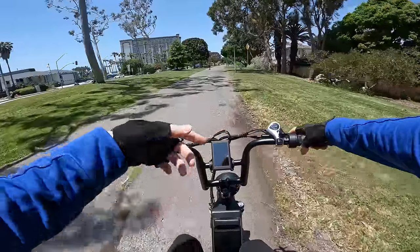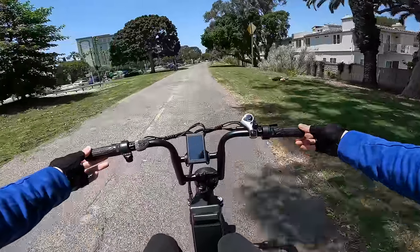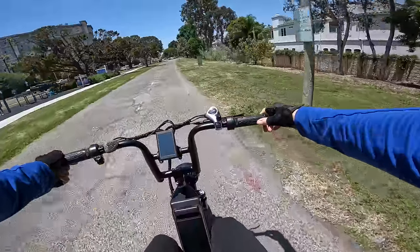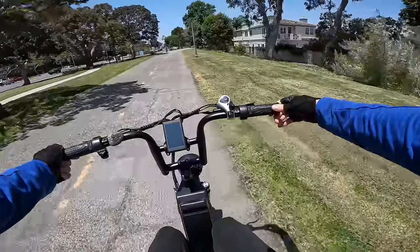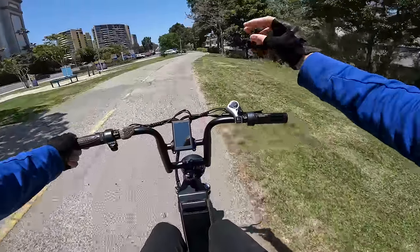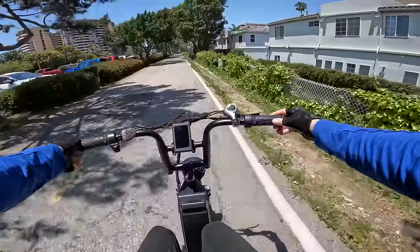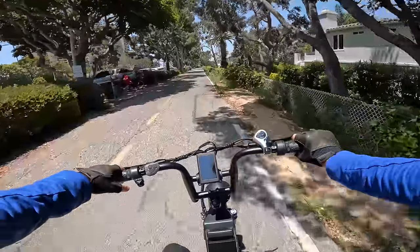So let's talk about the throttle a little bit. I like that it's thick and I like the rubber grips on it. Let's see how much dead band there is. So it kicks in a decent amount into the throttle. You rotate about a quarter of the twist of the throttle for full activation. It's better than some of the bikes I review. You do get a decent amount of turn in that throttle, so it's not 100% like an on-off switch. Now, I have seen better throttles, but this one's not bad.